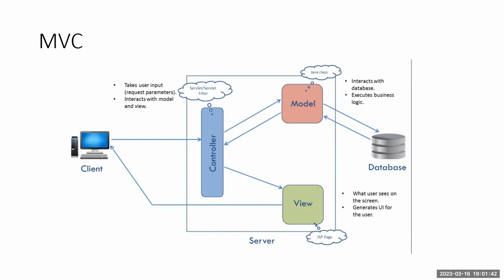And what is the controller? The controller is responsible for making the application flow properly. It acts as a traffic constable, responsible for finding out how the flow is going in the project. Whenever a request comes from a client to our application, the controller is responsible for diverting that request the correct way.